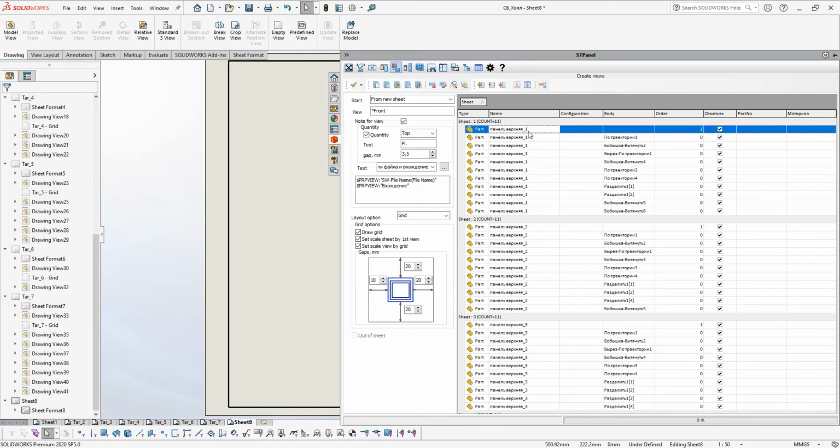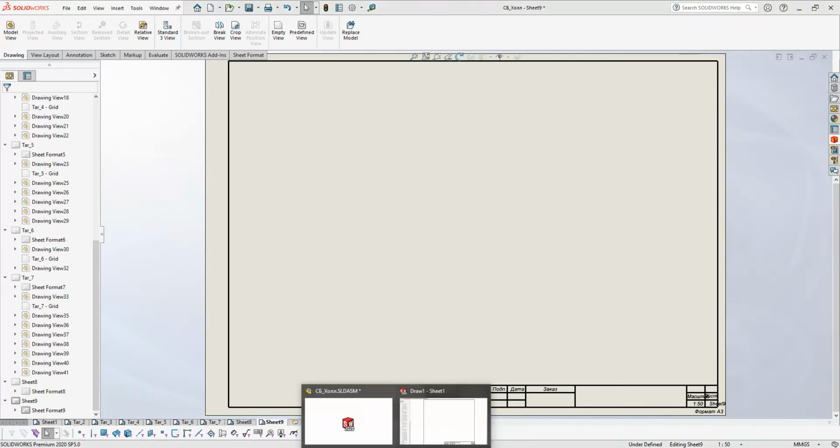After that, I can unite the part and all its bodies in sheets and run the command again. Let's do this.